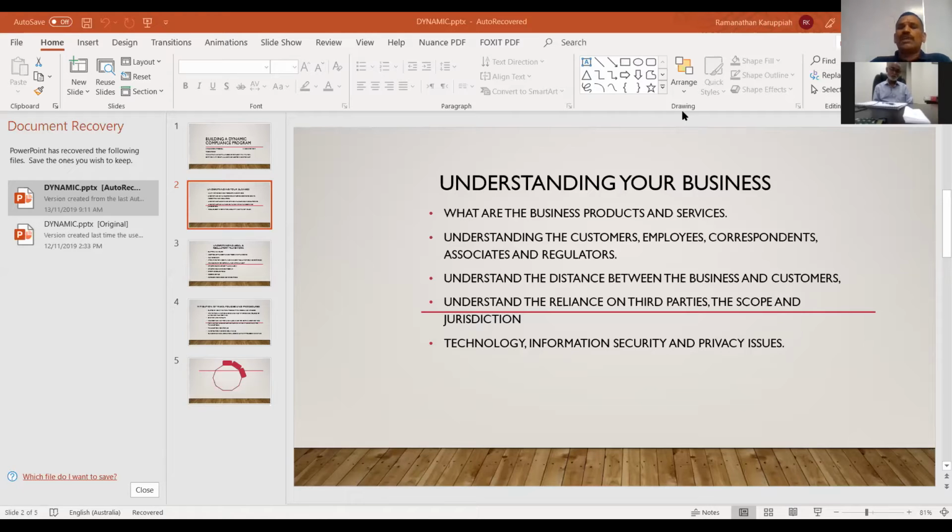So you need to really understand how much proportion of your customers will be face to face, and how much proportion of your customers will be distance based. And there are organizations who rely on third parties to provide some or all of their compliance functionalities.